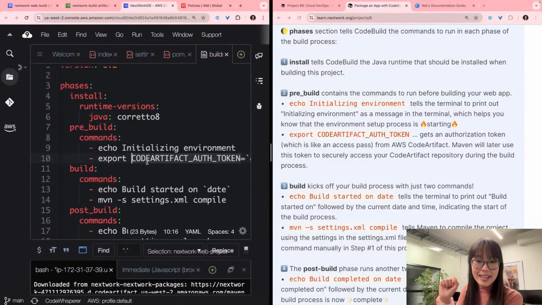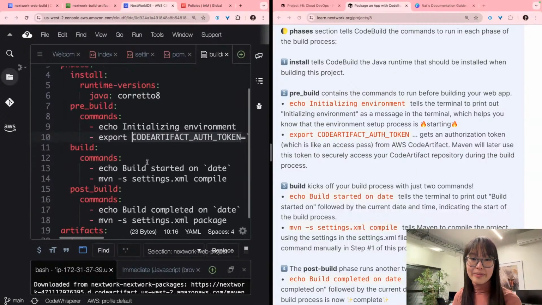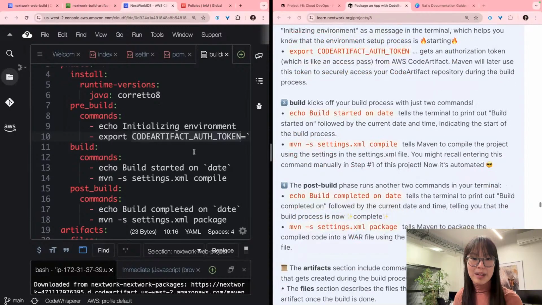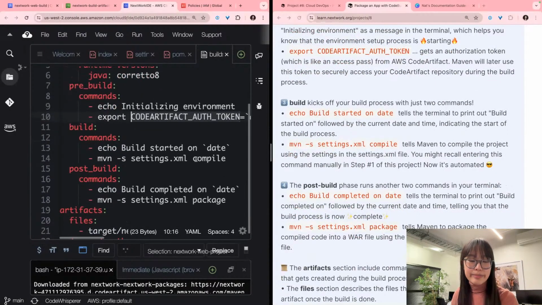Maven will later use that access pass to securely access that repository so it can grab those packages and use them for compiling the web app.